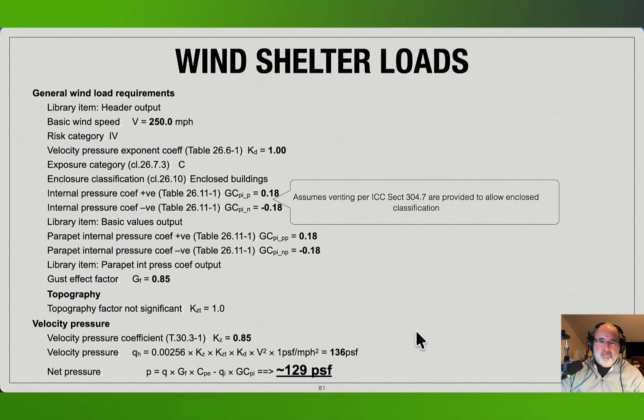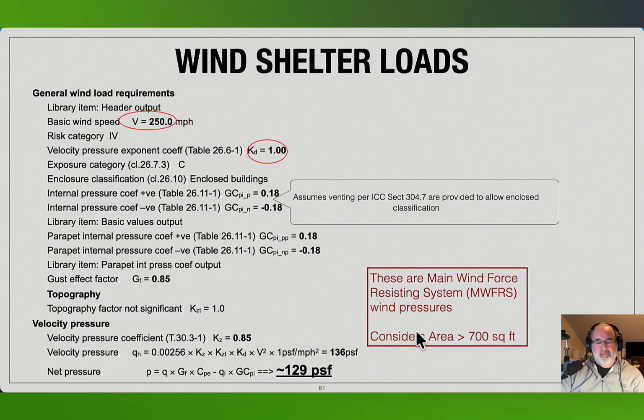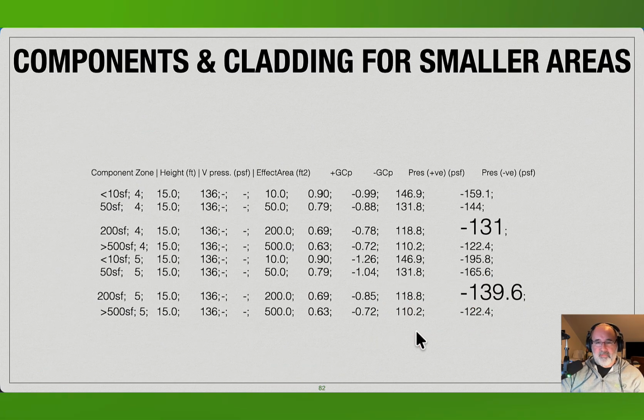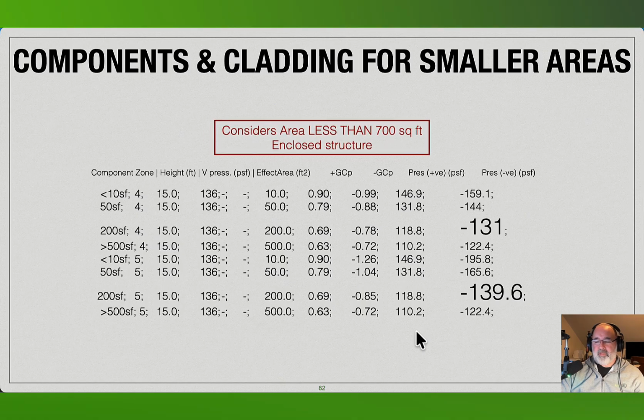Now, if we jump to looking at the 250 miles per hour load, certainly that's going to be jumping up quite a bit for the overall pressure force that we have to design for on a building. So you can see up to 130 pounds per square foot for the building. And then if we start to look at some of the different components and cladding pressures that you have, those even start to get up higher and higher. We're up around 140 pounds per square foot for some of the different elements design-wise. Almost up to 200, in fact, if you have a small enough element that you're designing for.